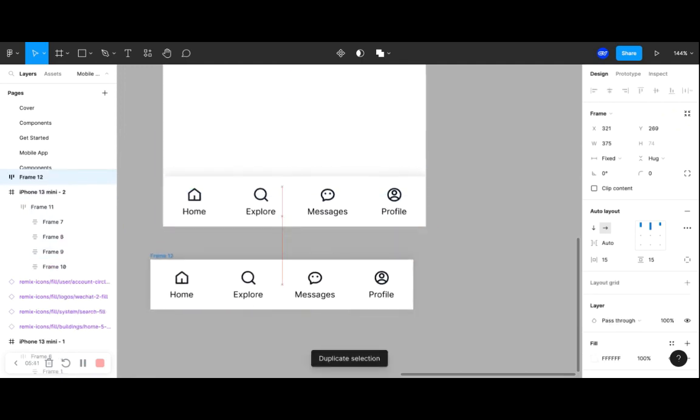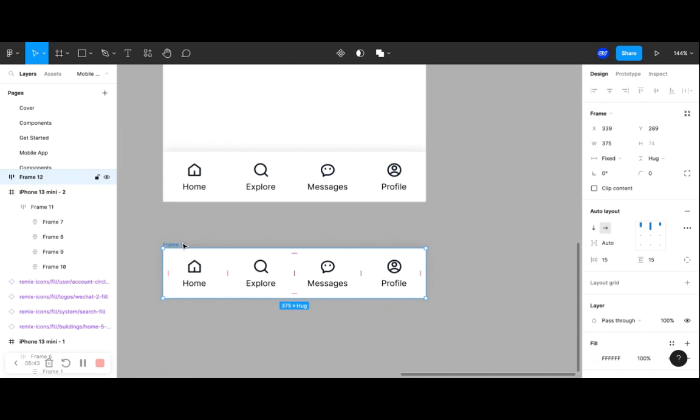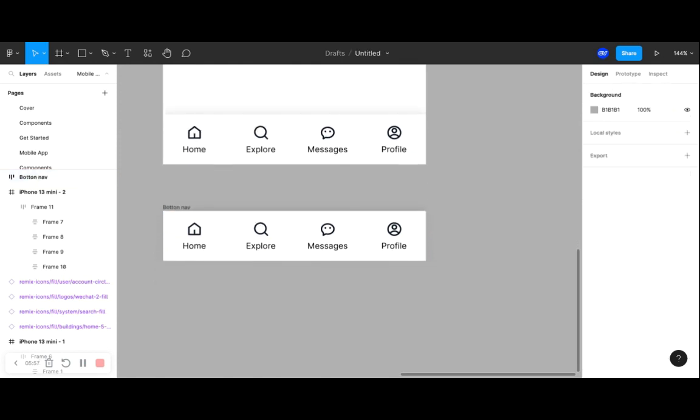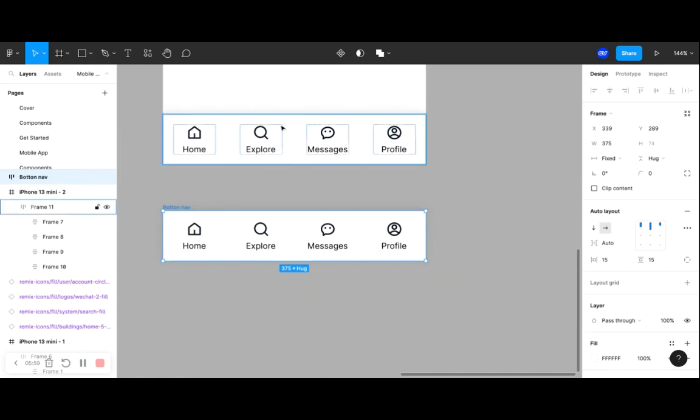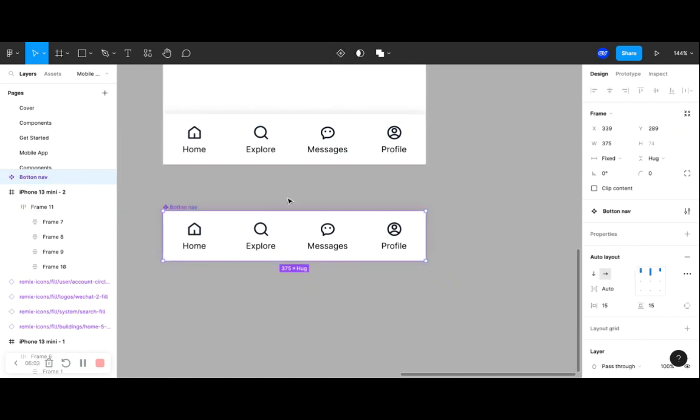Duplicate, drag away, and change the name of your element to bottom nav. Now guys, naming is very important for most of these elements you create on Figma, and I'll show you why. Now let's make this a component with variant, right?